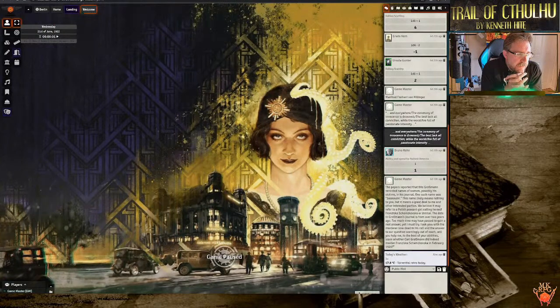So we've run our session 0, which was character creation. And then we had the first session, which was still half character creation because some players couldn't quite make it to the first session. And then we had the first couple of scenes of this scenario, which is from the Chaosium book, Berlin, the Wicked City. You can see it in the background there already, but it looks like this. Very nice book, very nicely put together.